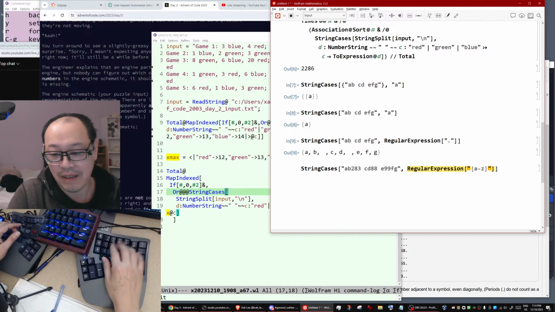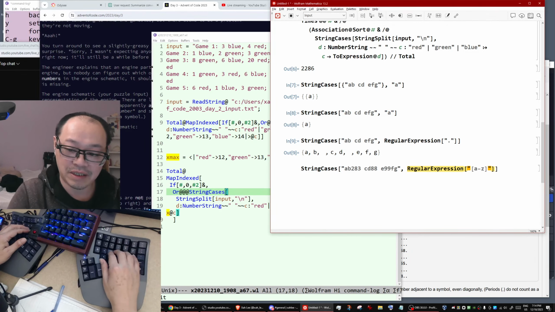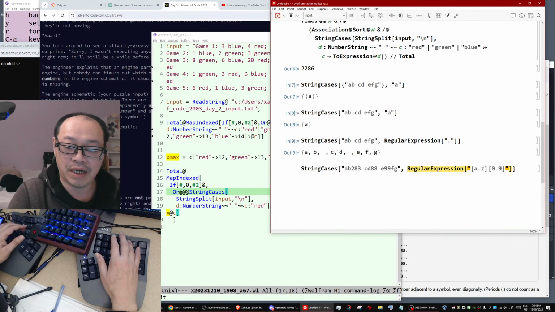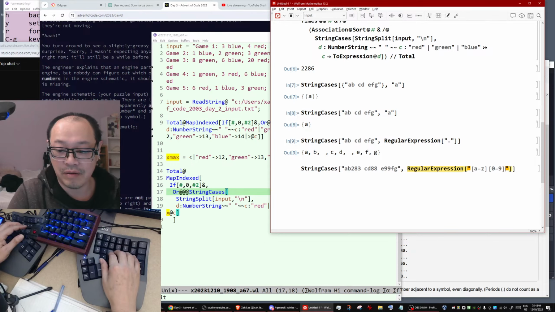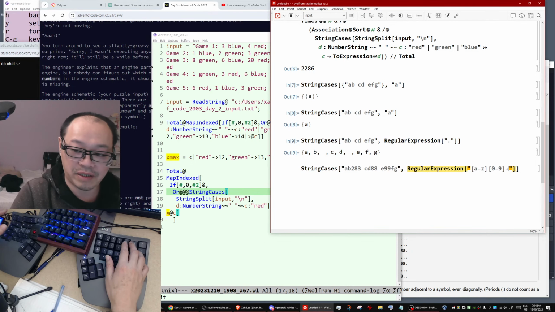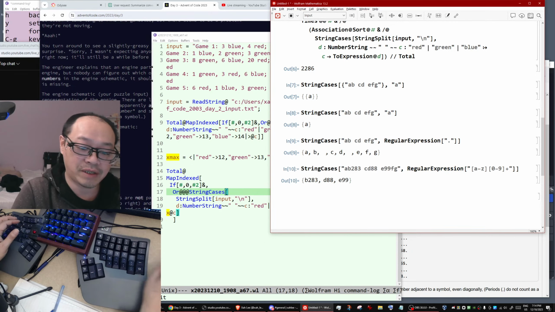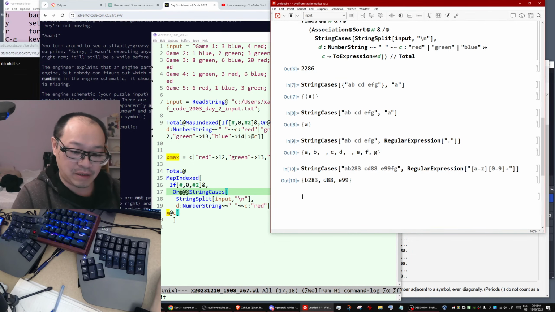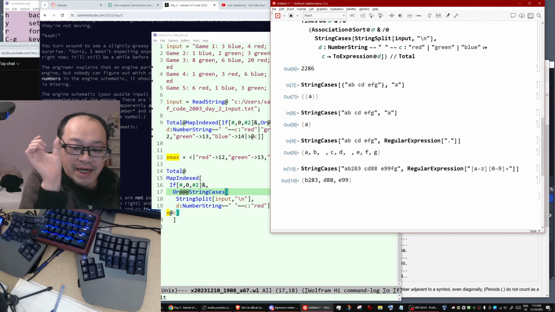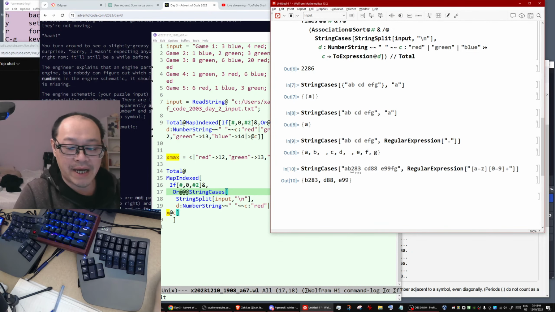Then followed by 0 to 9, or backslash d, and one or more. Plus means one or more. If you run that, you get all the occurrences, B283. So StringCases extracts substrings by a pattern.